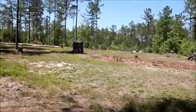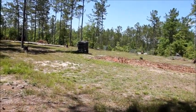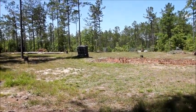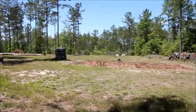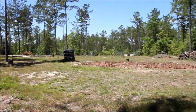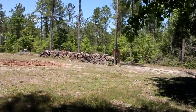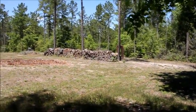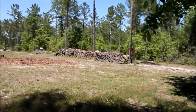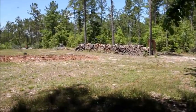We cleared all that probably 3 summers ago, maybe 4, and so didn't really know what to do with them, didn't have any equipment, so we wound up just cutting them into little shorts. I don't know what we're going to do with them. We'll use them in campfire, something like that.